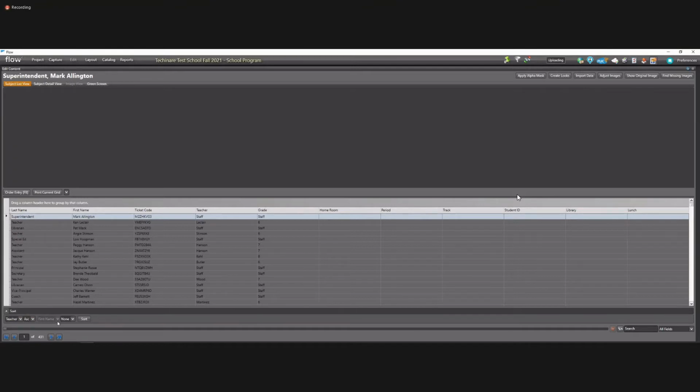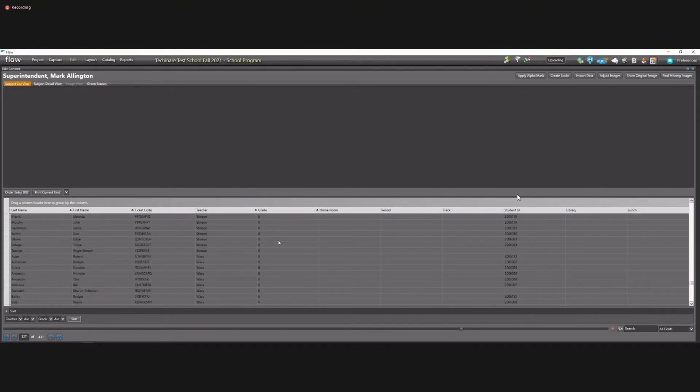And then I'm going to do it by grade. So I'm doing teacher ascending, and you can see at the very bottom I'm doing that. And then I'm going to do grade. And then I'm going to sort that. And you'll see that it's sorted this data in here. So we see our staff first, and then 6th, 7th. So from here, we are going to go in and do our camera cards.